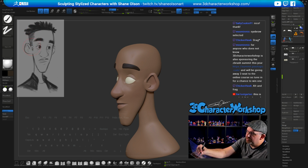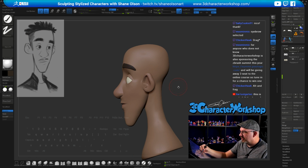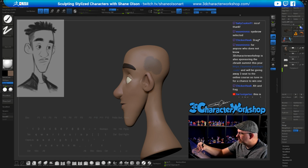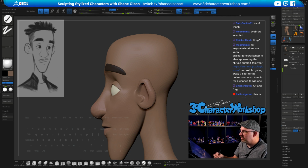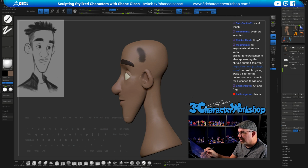And I'll eventually, just for this hair down here, I'll probably just paint on the surface, just a very graphic, you know, kind of a medium brown-ish. Just something like this. But you can see how the Polypaint doesn't have a nice clean edge. I can make it have a clean edge if I do that edge loop mask border that I showed you guys when I did the ear.